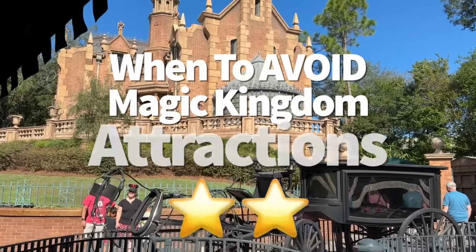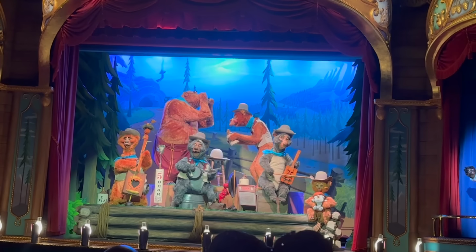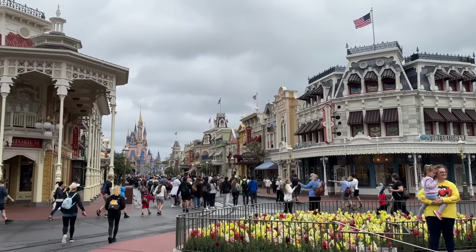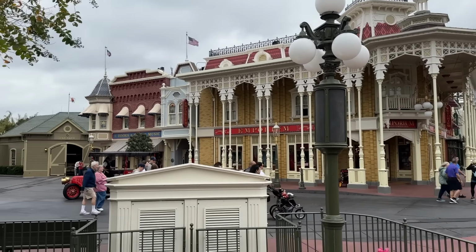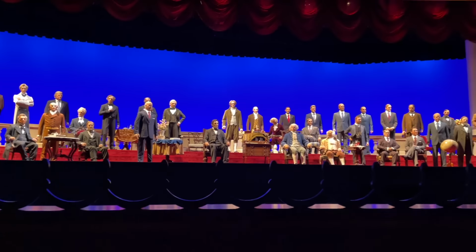So there are times when we're going to tell you to absolutely go and try to jump into a Magic Kingdom attraction line to take advantage of potentially shorter waits without having to worry about a Lightning Lane purchase. For example, like I just mentioned before, the earlier you can get to the park, the better your ride line situation is going to be. The end of the night can also work in your ride line favor when families are starting to head back to their hotel for the evening or are making their way to the front of the park to stake out a spot for the Happily Ever After fireworks.